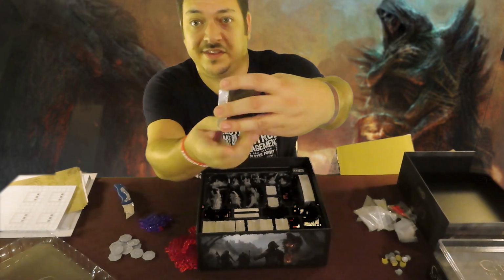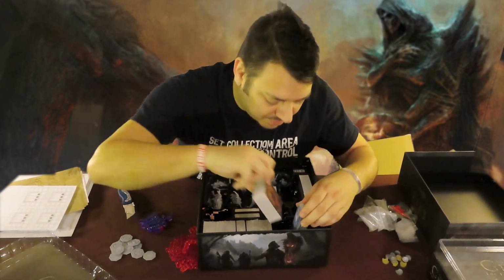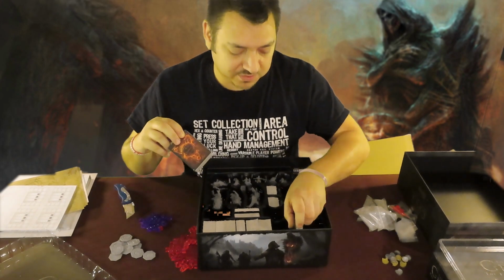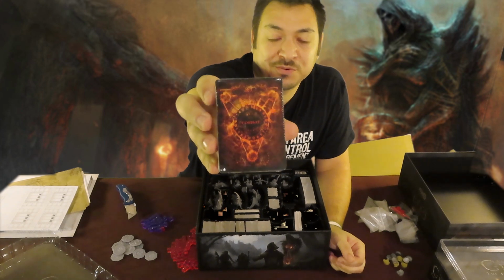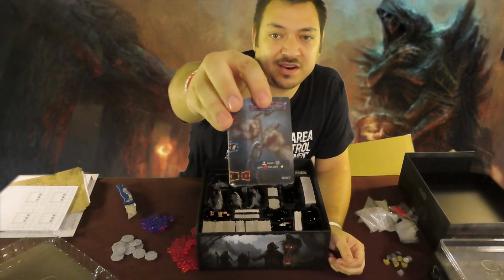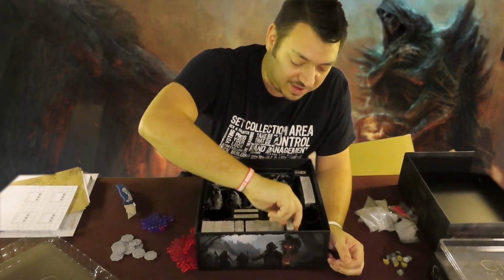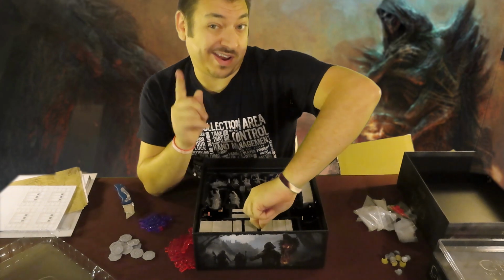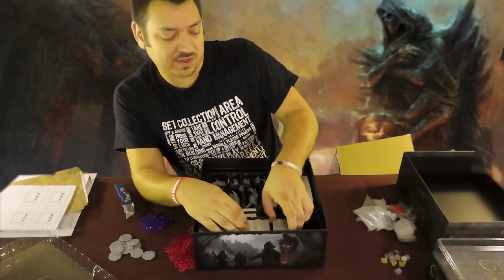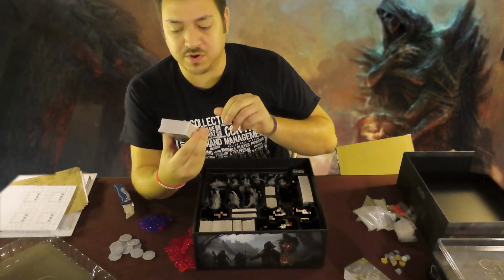I don't know how important all of these are to keep in order once I open them, because I haven't read the rules or anything. That's the combat side and a quick glance at a card. Because, like I said, I do sleeve cards, so I'm going to be very careful both to not look too closely at the cards themselves, and also to try to keep them in order.